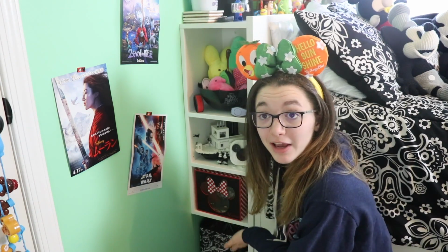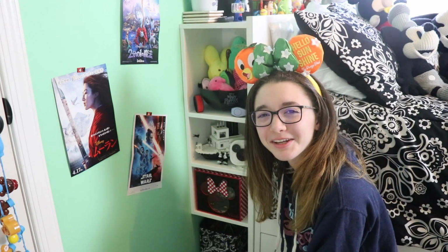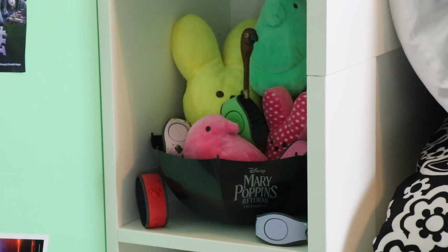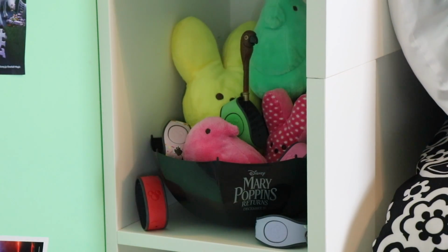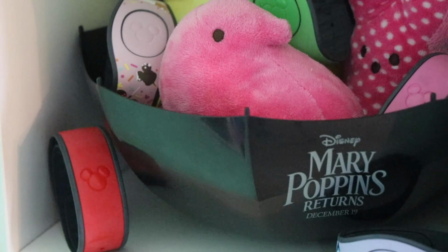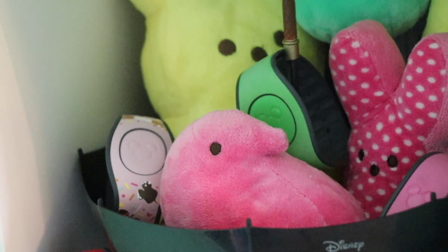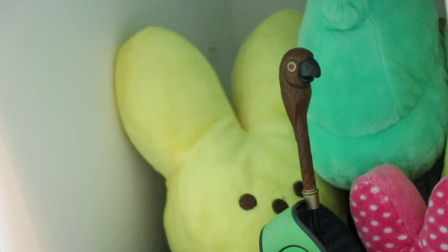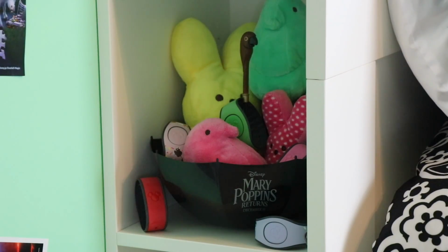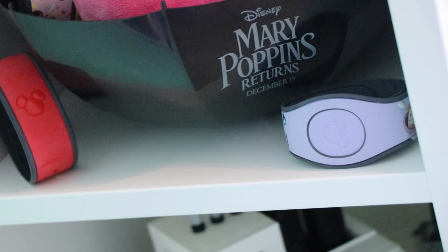Here on the side of my bed we have some more shelves. These are kind of random right now. The first one here up top is a kind of miscellaneous shelf. Here we have the Mary Poppins umbrella popcorn bucket, and I was doing this because of April showers, rain, and then I also found in my Easter bin all of these really cute Peeps plush. These are the little Easter candies that they have here in the US, so I decided to throw those in there just for Easter. And then since I was supposed to be going to Disney, I had all my Magic Bands out, but I love them anyway, so I'm glad that they're also on that shelf.